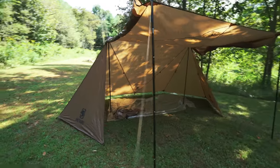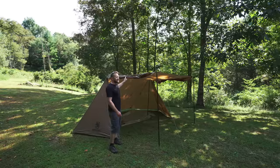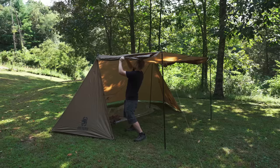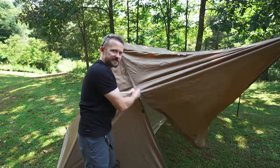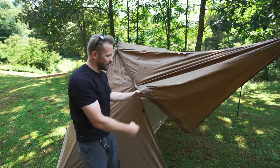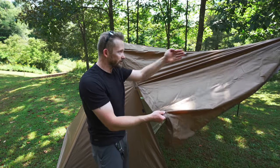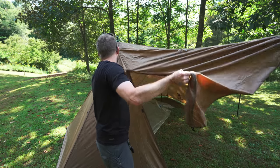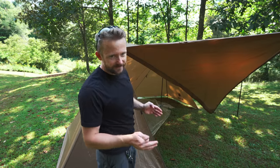As you can see, you have the four poles — two here at the front and two in the back. Now these doors here can actually be zipped up. There's a zipper up here on the side, and you can zip this up completely. At this angle it's not possible, but you can zip it up that much and then stake this out so you could still get some good airflow. Or you can bring these in just a little bit and zip it all the way up. You can do this in so many different ways. That is a very unique aspect to this tent, and the truth is there's nothing else like this out on the market.